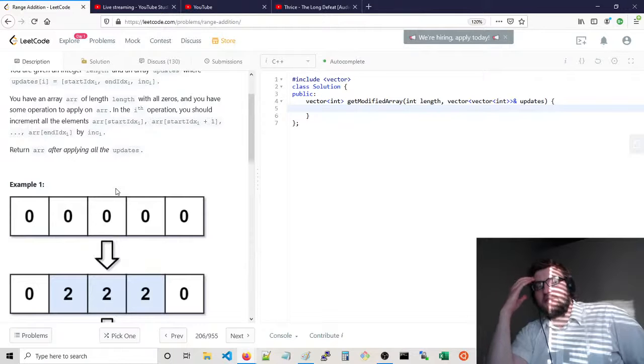But that kind of defeats the purpose if at each increment we actually modify that whole section of the array. That seems kind of pointless.